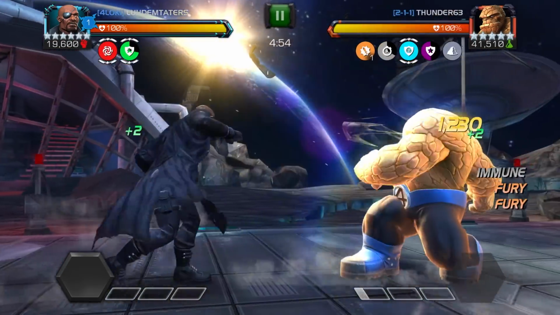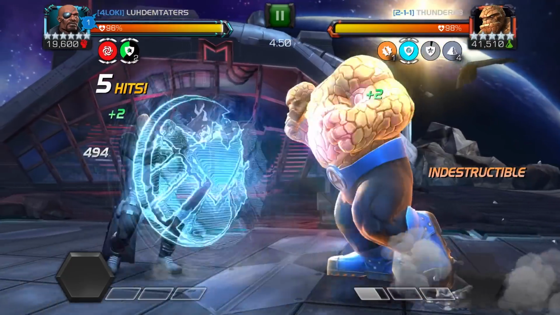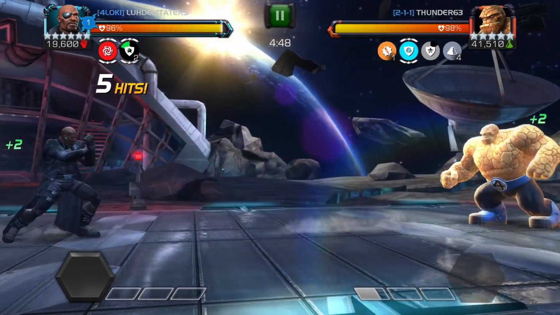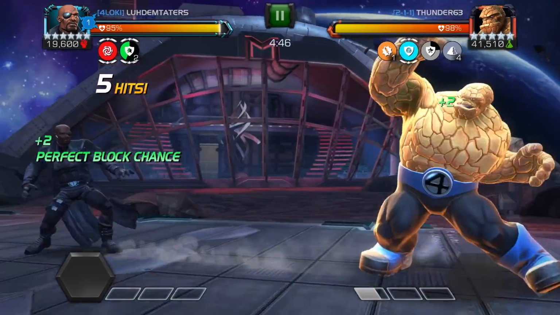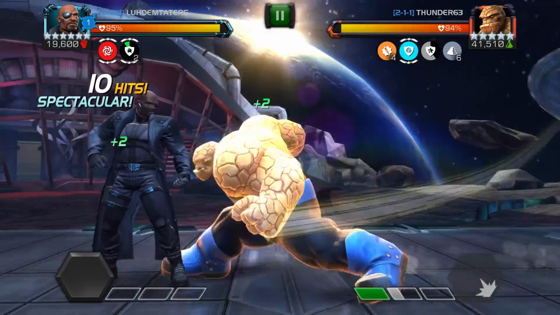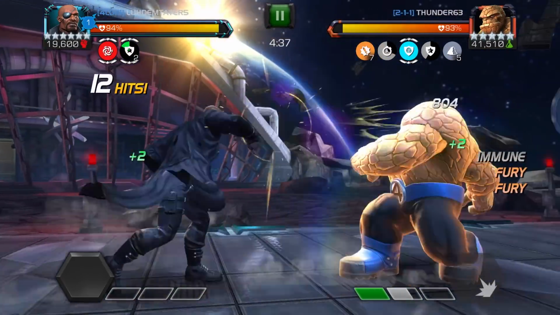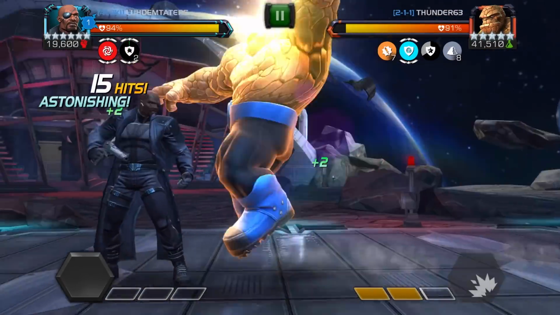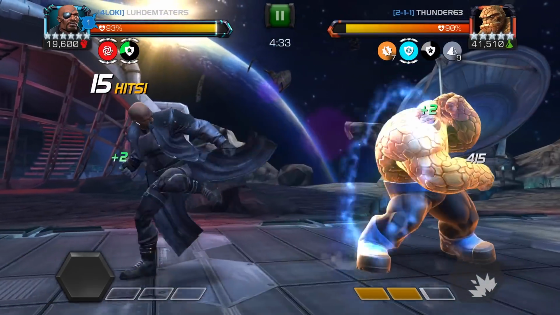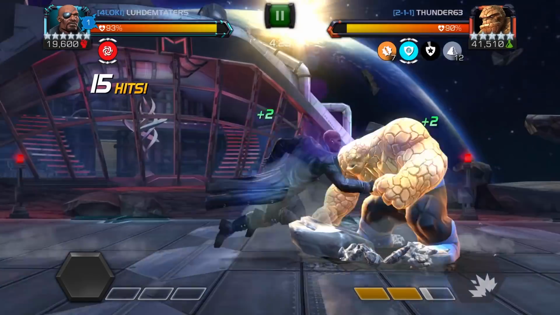But I also thought that I would be super cute and remove the parry mastery altogether so that I could block, reduce damage, and not have to worry about stunning him. And as you can see, with Nick Fury's bleed, I'm just not able to control his power.